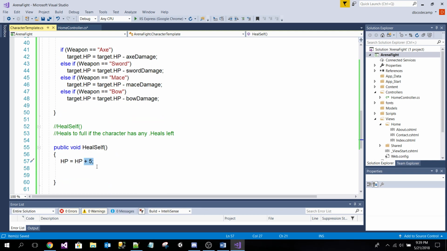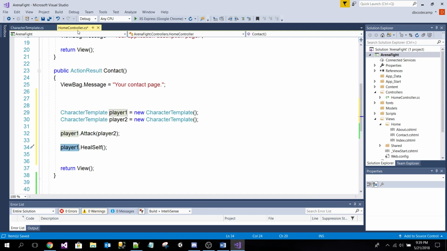So the idea of the self might be a little bit tricky at the beginning, but I'm pretty sure you guys got it a little bit, or at least, it's no shame if it's a little bit confusing. But I'm sure you guys will get it. So, going back here.